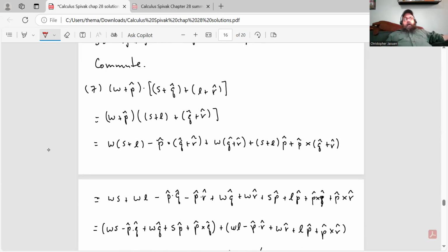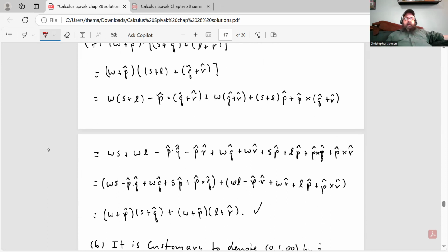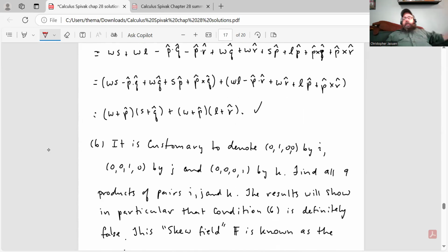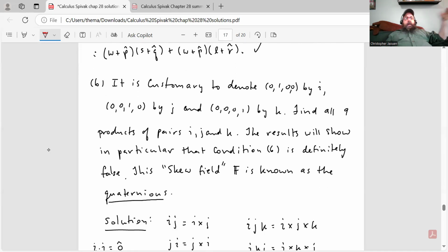All right, and then distributivity also is satisfied here. You can just pause your screen if you want to see that. Or you can go to the Patreon page and download the document. Okay, so this forms, we can't say it's a field because it doesn't satisfy axiom 6, but it forms a non-commutative ring.